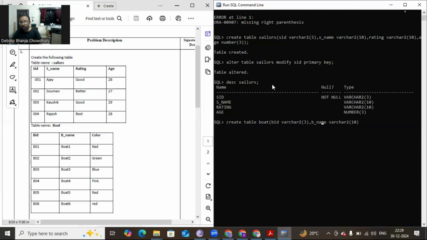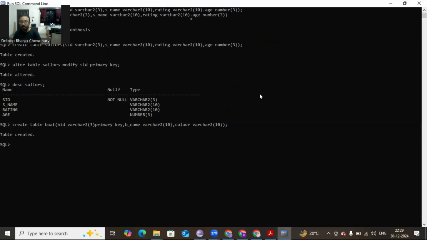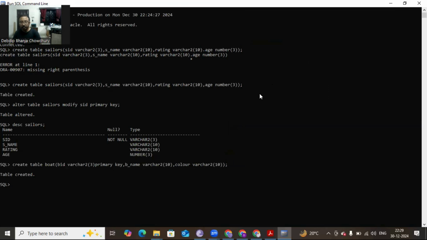BID will be the primary key, so mention here primary key, and color varchar2, 10. We created it. I'm making it full screen. See the query.